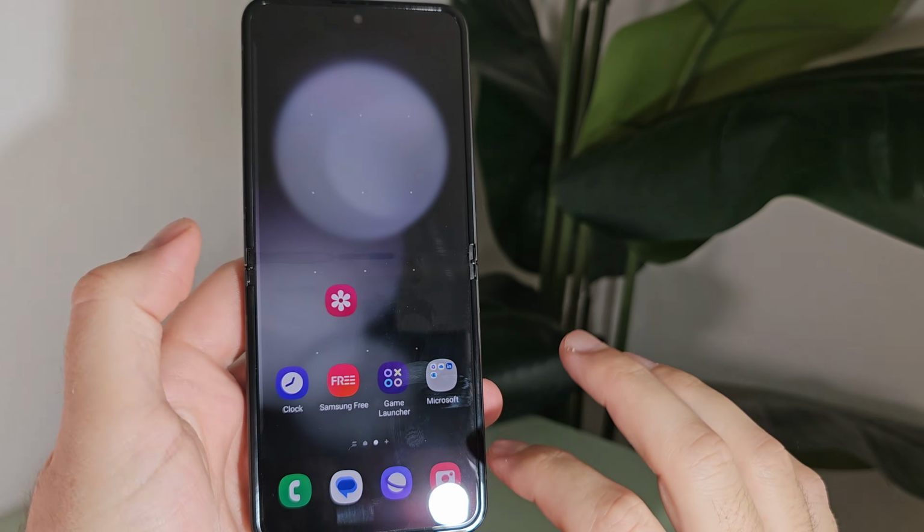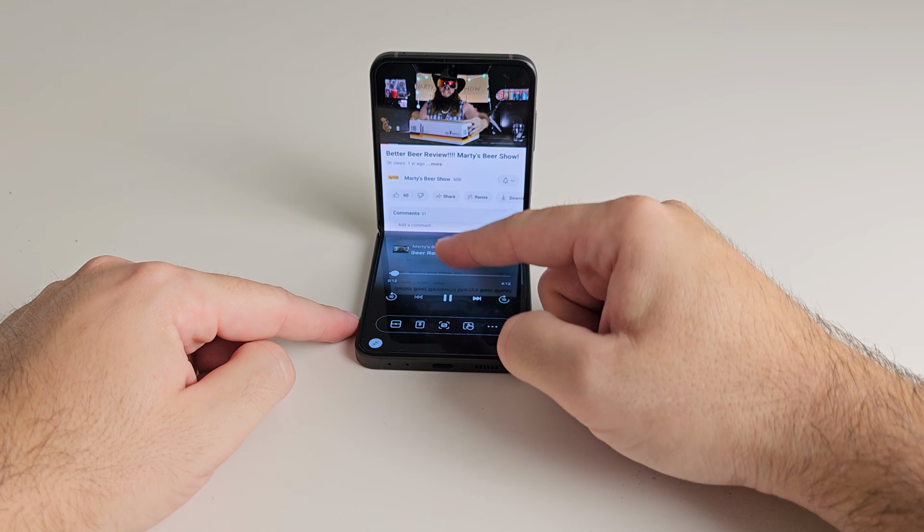The second part, this is not on the Tab S10 Ultra, it is only on the foldables, is the new Flex Mode panel. Samsung introduced this, I think it was last year, to really take advantage of the form factor. App developers weren't doing it. A very select few were, but they're just not getting on board. So Samsung, in their infinite wisdom, the way they like to work is we'll just make it happen ourselves.